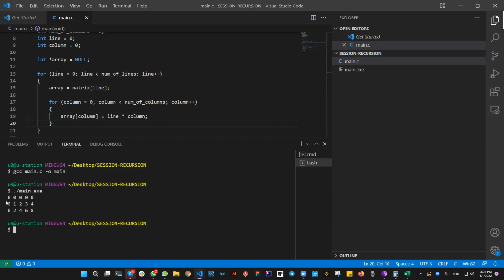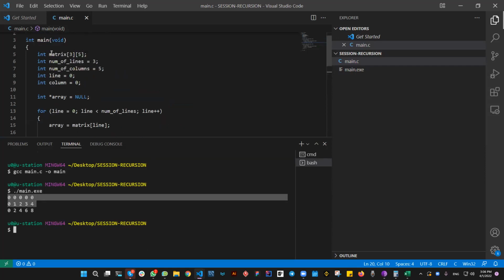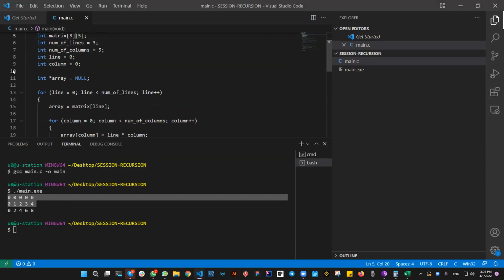So we have the same display. We had a matrix which has an array of three arrays in it. So 3 pointers to arrays that contain 5 elements. Because of that, we can declare a pointer array, so a pointer to an integer value.